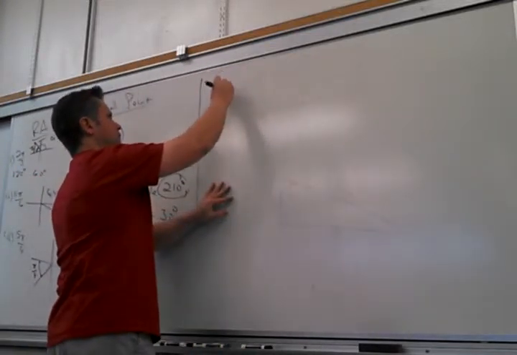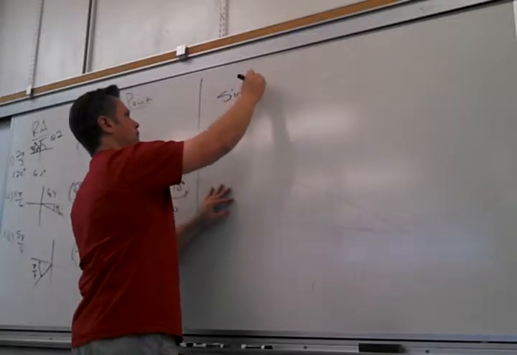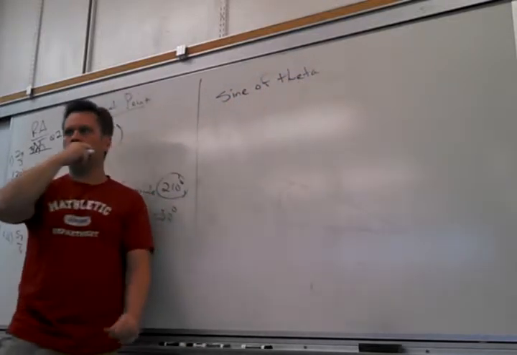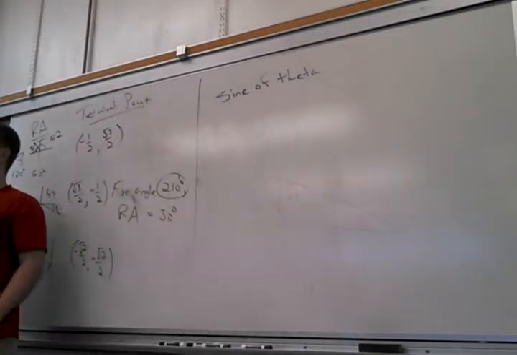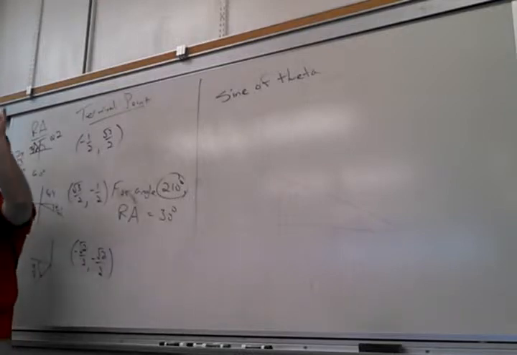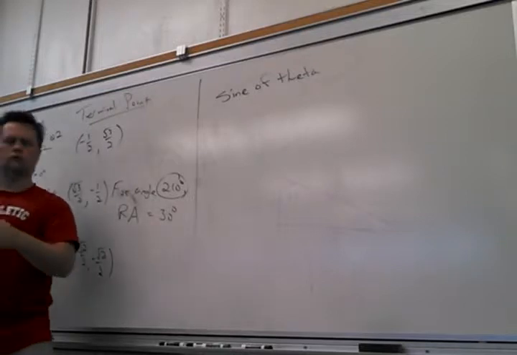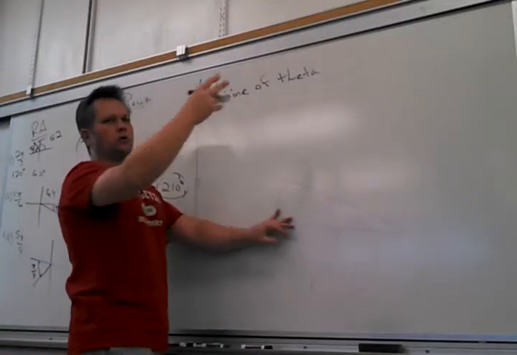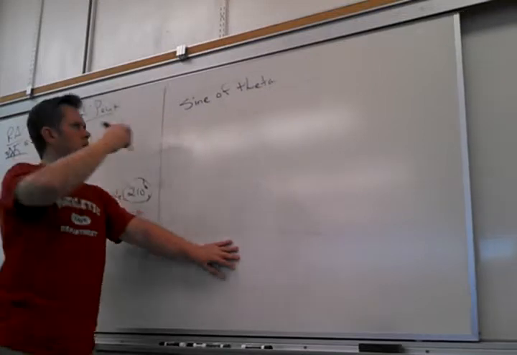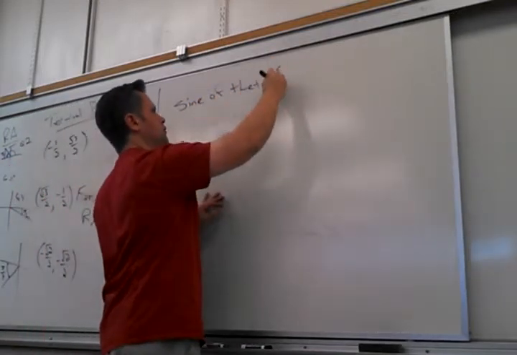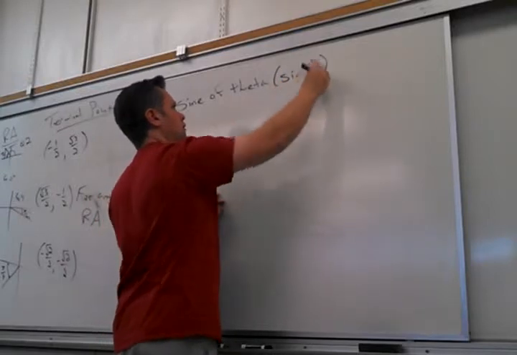So here we go. Theta is the preferred variable for angles. X and Y are variables for real numbers. N is a variable for a natural number. Theta is a variable for angles. And we also use capital letters for angles sometimes. We get tired of drawing Greek letters. So sine of theta, which looks like sine theta, which is not sin.